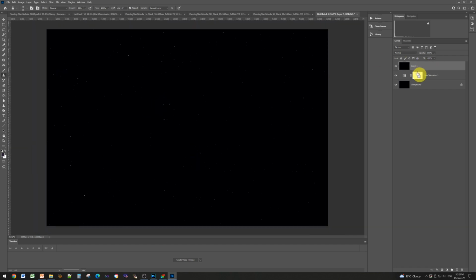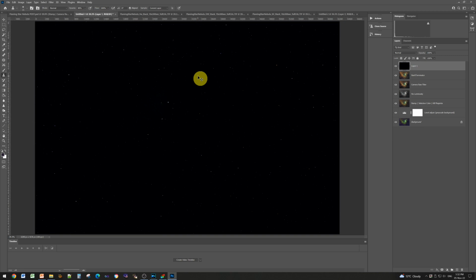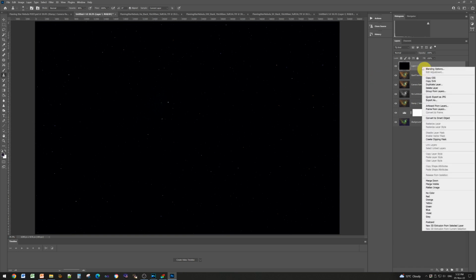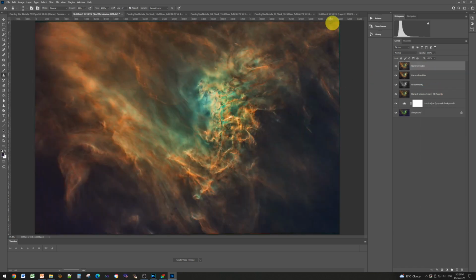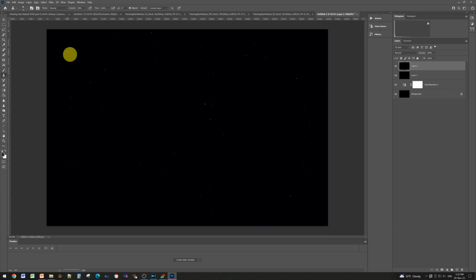So happy with that, so we'll create a final stamp layer, and I can do Control-A, Control-C, and then we can go back into our image and hit Control-V and paste that in. Now you've probably realised that I've missed a step, and I have, haven't I? So I'm going to go back to my star image and do what I forgot, which was to do a horizontal flip. So our stars are in the right place, very important.